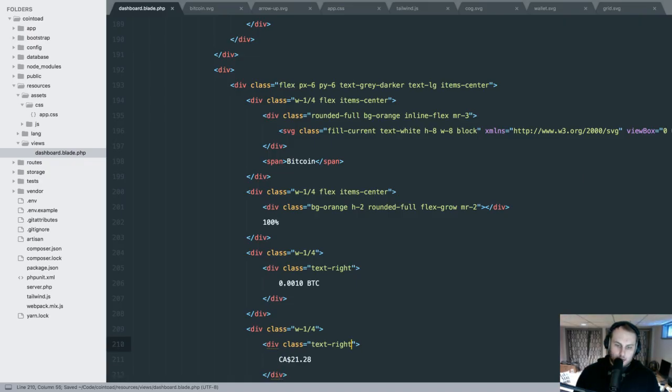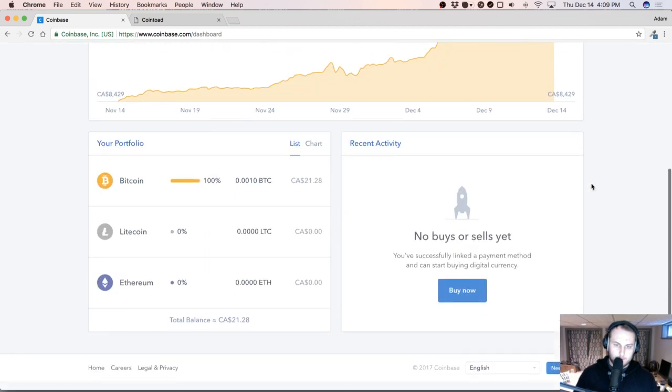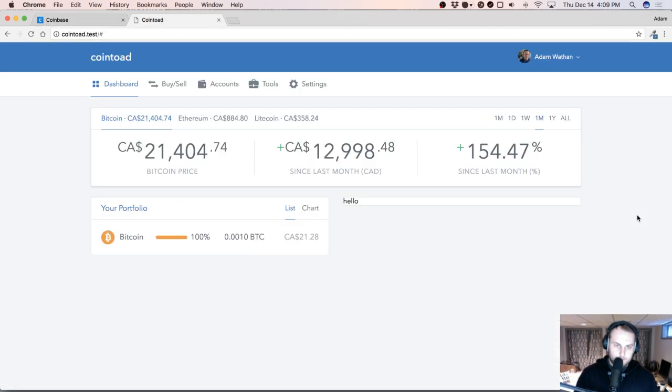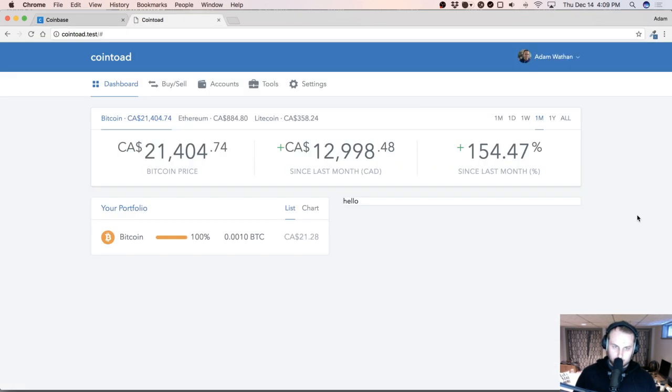Alright, and this needs to be like text gray light or something like that. Nope, gray. Something like that. Okay, we'll just roll with that for now.